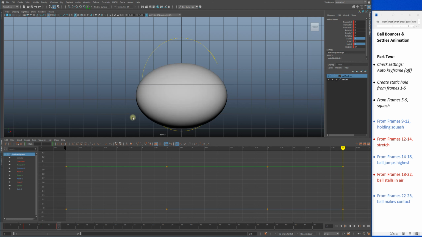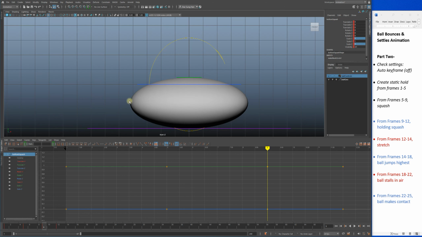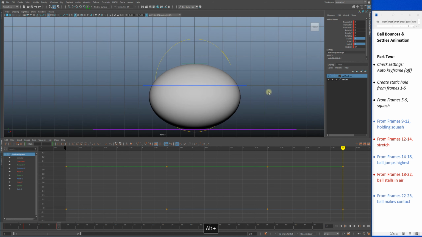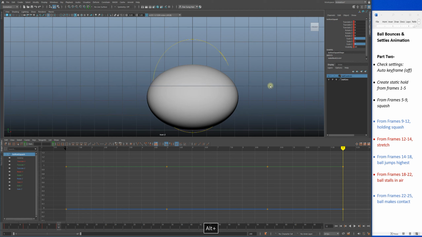See? But what if I wanted it to be a little bit bottom heavy? And what if I want it to be not so drastic from this squash? This is at frame 9, and then see how much it contracts? What if I want it to be a little bit more here to really control how much the volume expands and contracts? So I kind of want to do that, because maintaining and controlling the rate of volume expansion and contraction is pretty important.